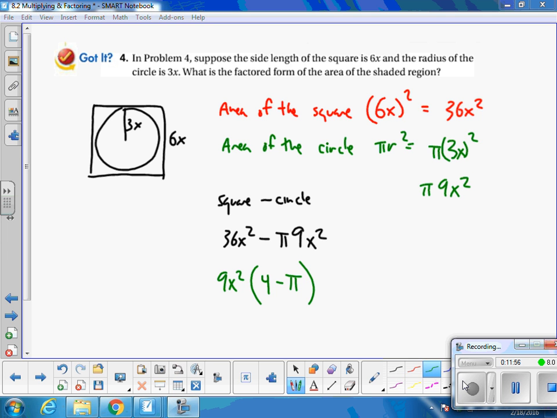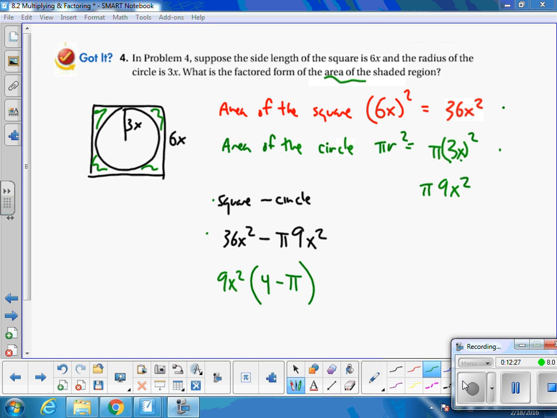All right, I know it wasn't entirely clear on this one what the area of the shaded region is. I saw it as this area, so I needed to take my square and subtract out the circle to find out that shaded region. I had to take my side times side and put in 6x for that. That's why I got 36x squared. And then from my circle, I used pi r squared, but my radius actually was 3x, so I had to square both the terms. That's something that you got to keep an eye on. You got to square the 3 and the x, so that's why I end up with pi 9x squared.